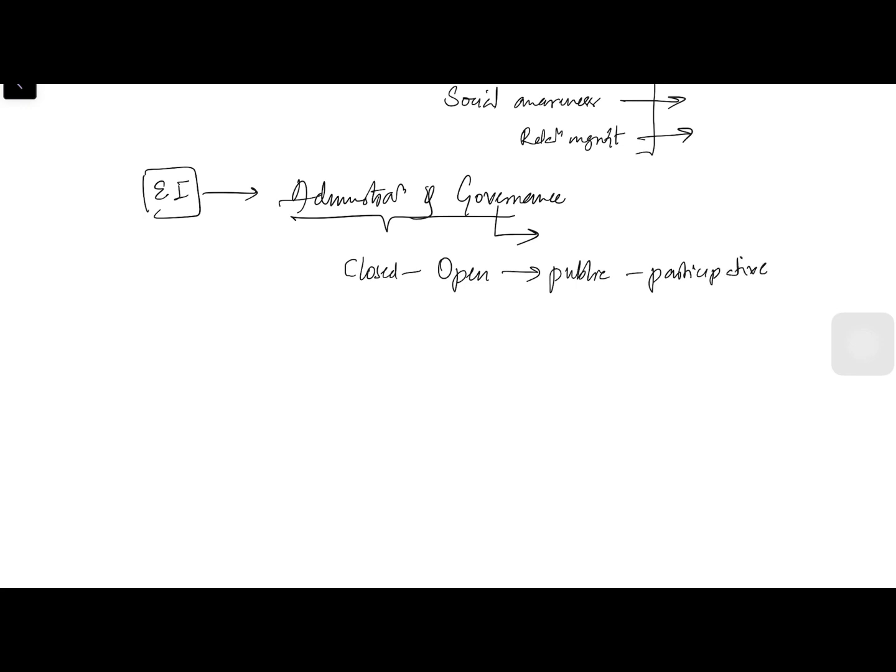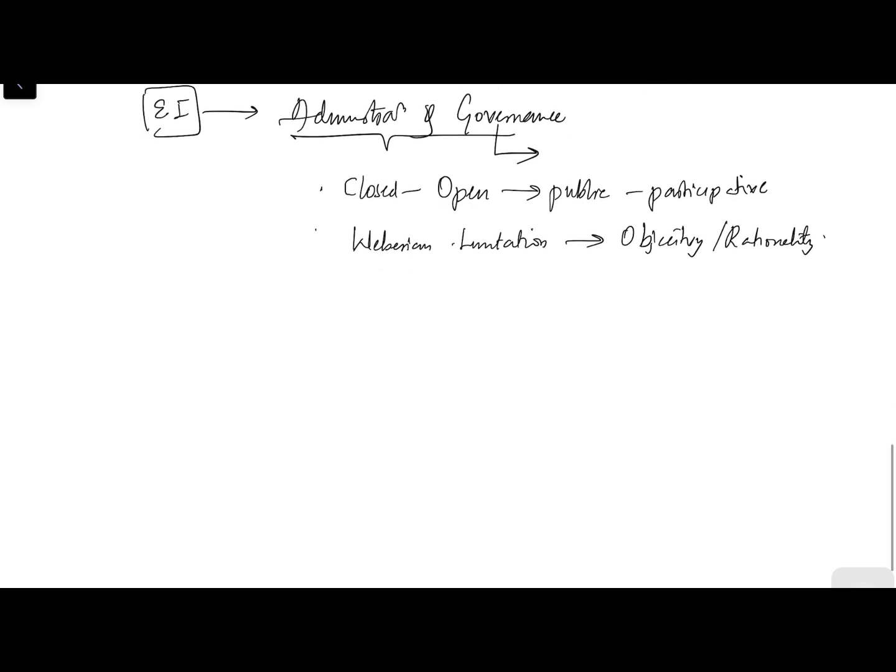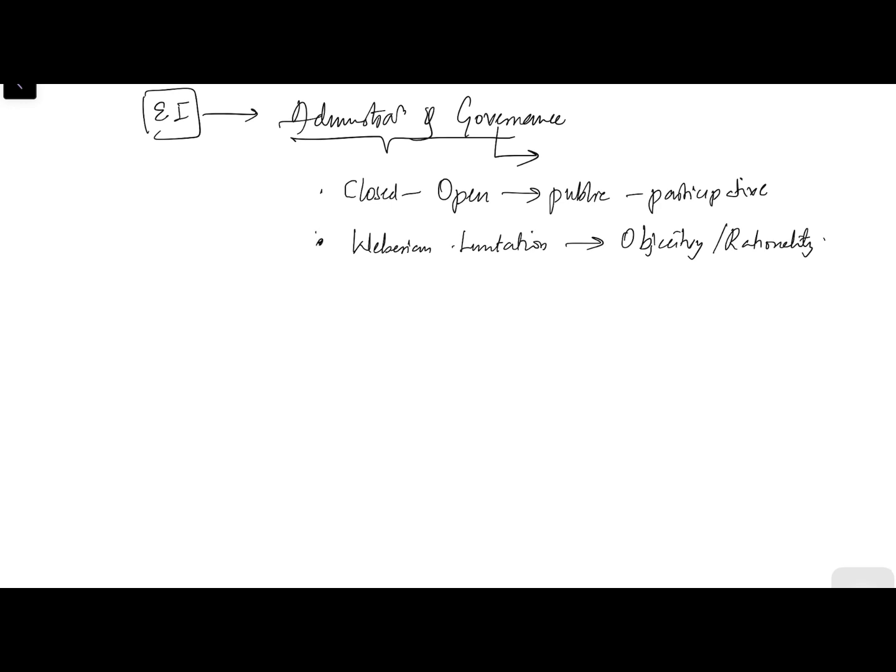And we could also include the Weberian bureaucratic model limitation. So what this says is objectivity should be the core principle for deciding the things that have to be done in administration and governance. But that comes with a set of limitations. When we completely rely on rules and facts, they can sometimes lead to inaction, or when there are no facts available, there will be no idea what has to be done. So this thing can be related in such way.